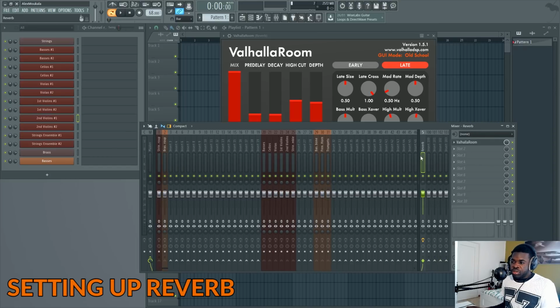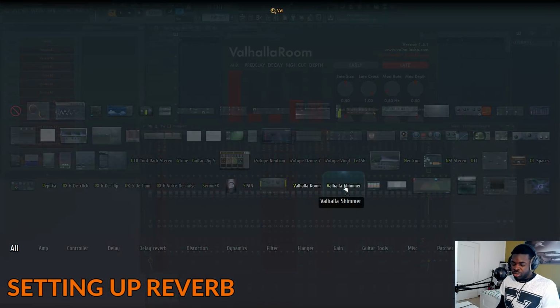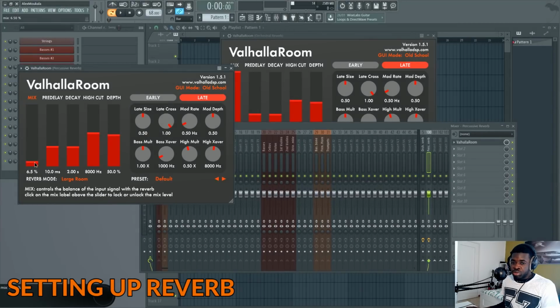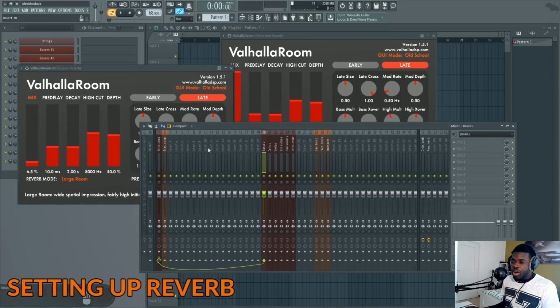And what I do is I have, usually, one reverb sound I call orchestral reverb, then I have percussive reverb, and in percussive reverb, I have another unit of Valhalla Room, and it's tweaked a bit differently because I want my percussion to have a different sort of reverb. And I send all my percussion patches, like my percussion group, to that one send. Instead of sending them to the orchestral reverb, I send them to the percussive reverb, and I tweak this one differently.